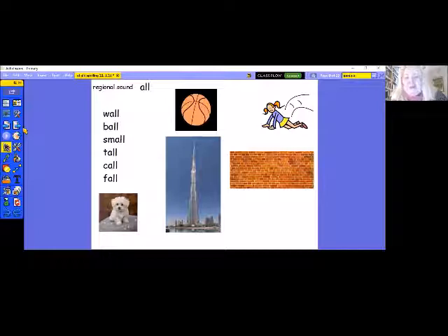Just a little reminder, these ones are the easiest ones. So have a look at the pictures. I'm going to really rush through this because they're really straightforward, but you do hear that. So it's sometimes important just to check that you do know the spellings. Okay, so that's a small dog, that's a tall building, that's a wall, that's a ball, and that's a girl who's had a fall. Can you hear that? It is fall, but sometimes you might hear it as fall.